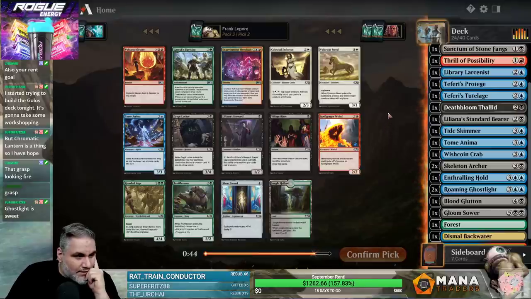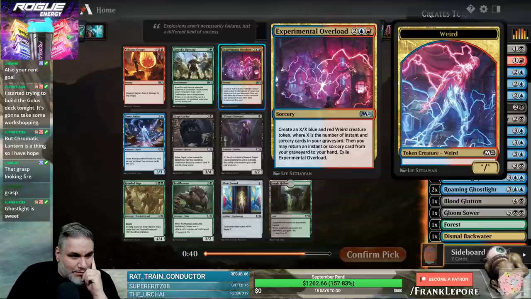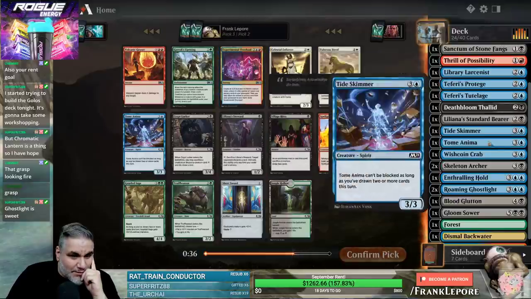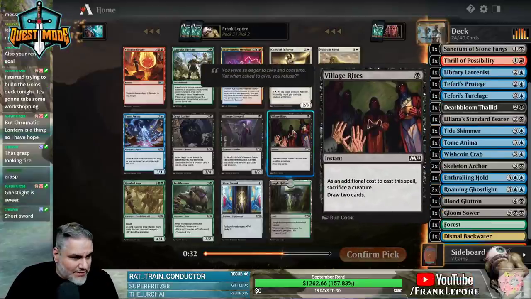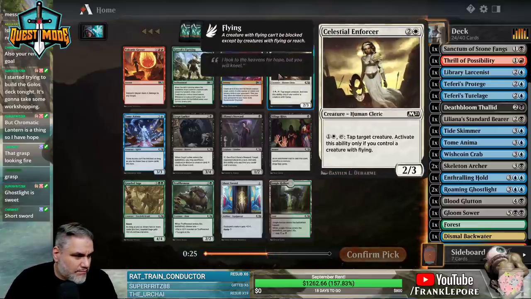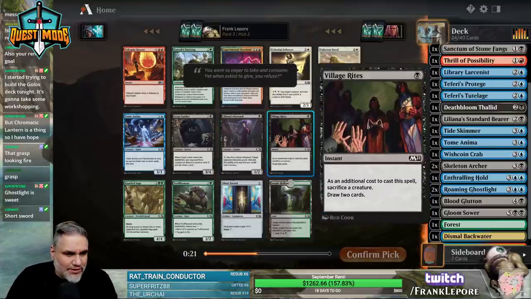Well, again, Experimental Overlord. Create an X/X blue and red weird creature where X is the number of instants and sorceries in your graveyard. That seems great, but we don't actually have a ton. So, I kind of like Village Rites. Short Sword? I like Village Rites because it lets us draw two.